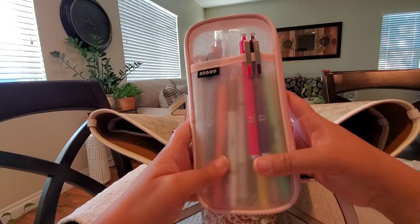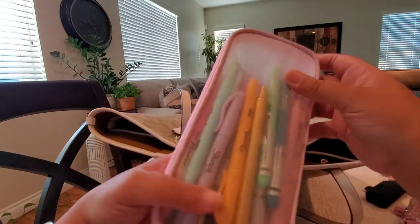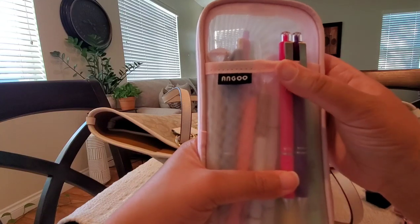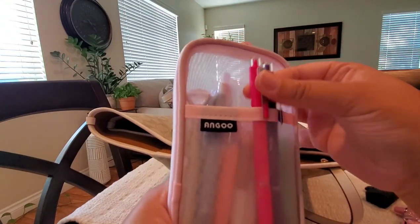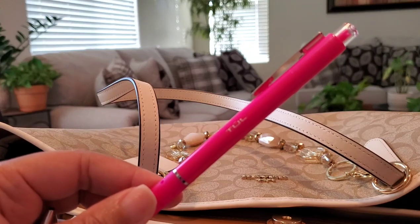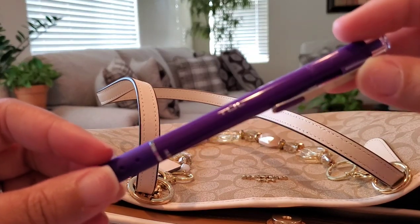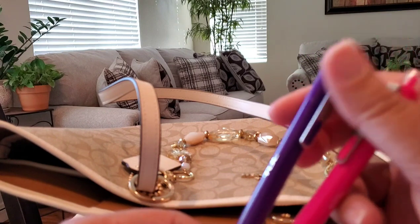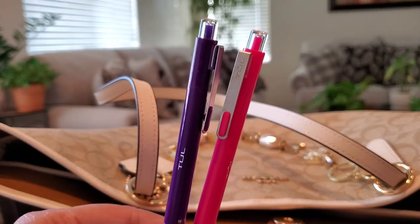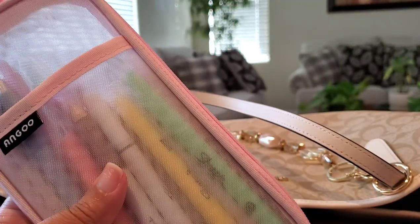Next I have this big pencil case — I am obsessed with this thing. I love that it is see-through. I picked it up from Amazon for about eight dollars and I have a ton of highlighters and pens in there. It has just been the perfect desk companion. I recently found the Tool pen — Just One Espy shows these in her videos all the time. I have a pink one and a purple one. These are some of the smoothest gel pens I have ever used — I can see why several fellow content creators are obsessed with them.